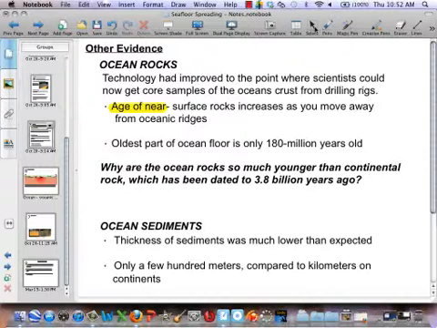Now, why? Tell me. Again, you guys know about plate tectonics, at least I'm assuming you understand it. Why is there such a discrepancy? What makes up for that difference? Why do you think that our oldest crust is only 180 million years old? Where did it go? What are your thoughts? It had to go somewhere. What do you guys know about plate tectonics? They go under. They go underground. What happens when they go under the ground? They melt. It gets destroyed. It gets recreated somewhere else. So this old crust is constantly getting destroyed and spewed back out somewhere else. So that's why our ocean crust is so young. It's getting destroyed all the time.